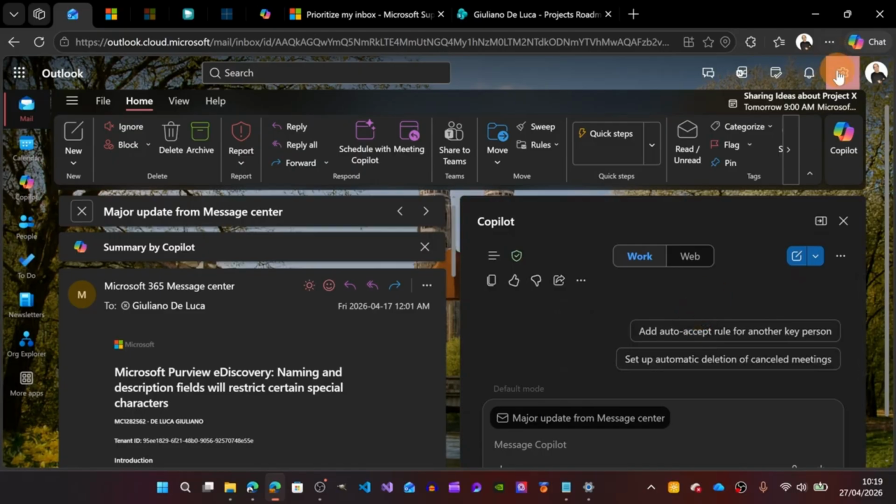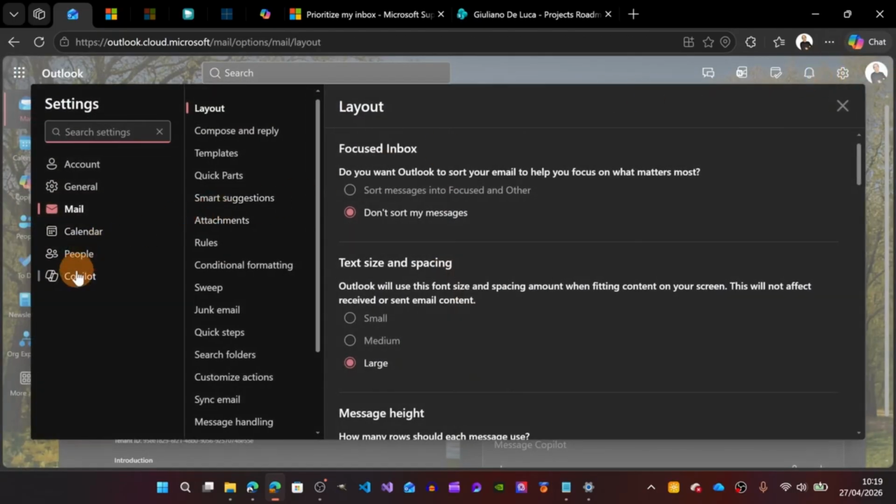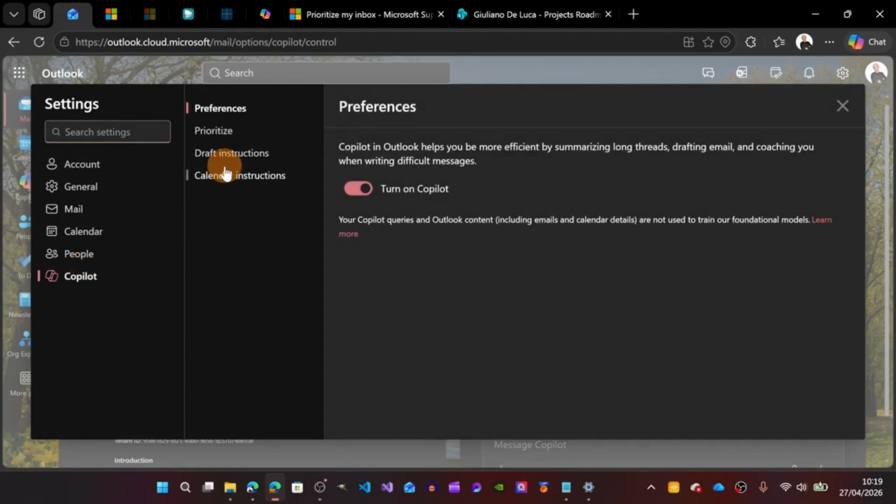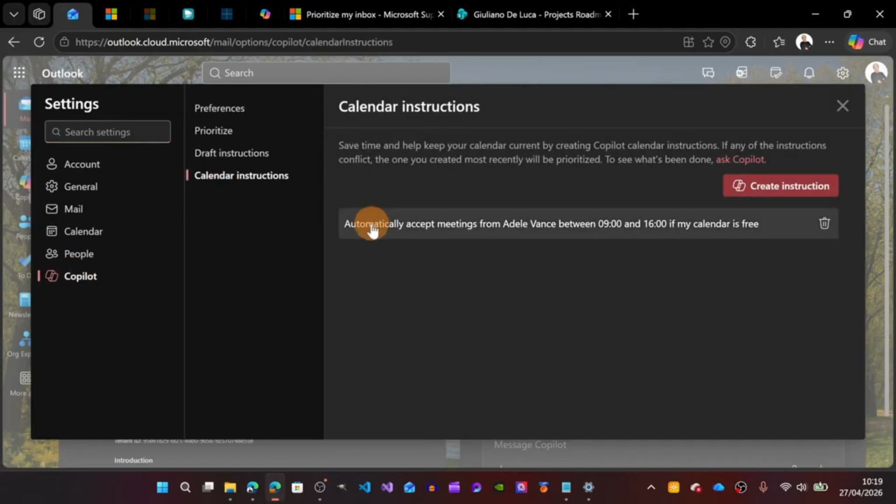So we can have a look to see if it's really there. Let's go to Copilot, again, calendar instructions, and there we go. We have now these instructions saved. You can delete this at any time if you don't want it anymore. You can have multiple instructions here, and what you have on top will take priority over the others.